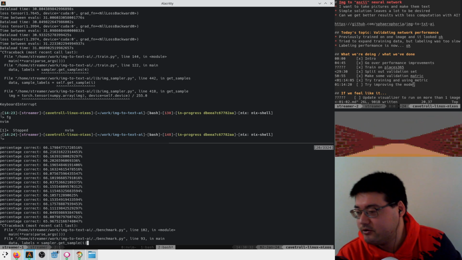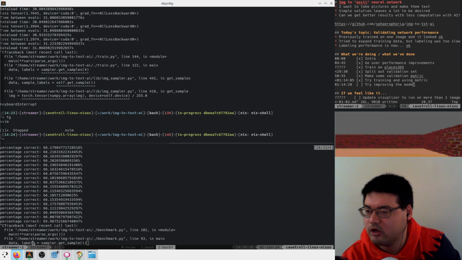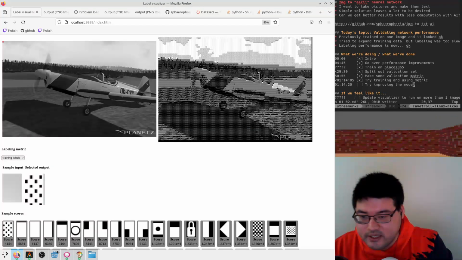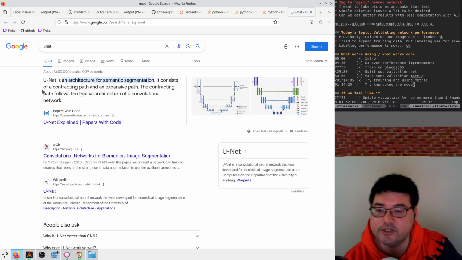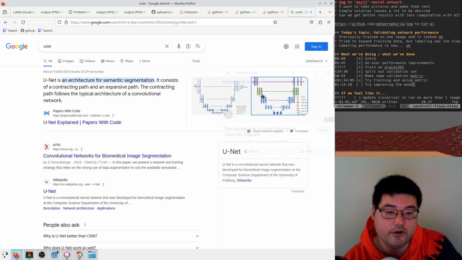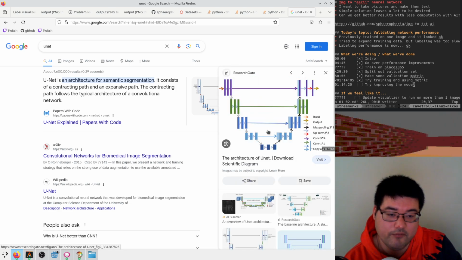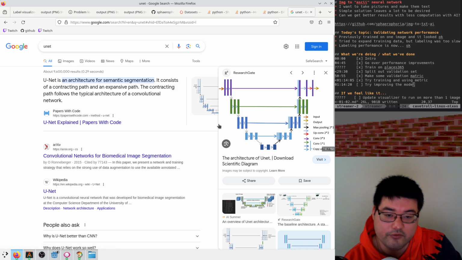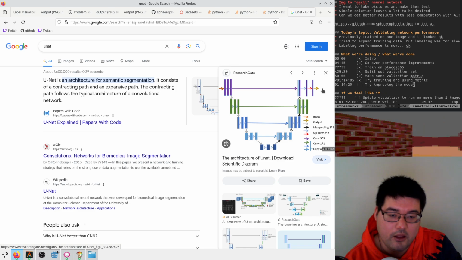Oh, sorry, there's a couple comments in here. It might also be worth considering different learning rates. Agreed. This guy's saying look up UNets. Let's see, what is that? UNet. Architecture for semantic segmentation. Oh, I see. So he's going pooling, upconv, conv. So he's going down to something smaller and deeper and then back up.